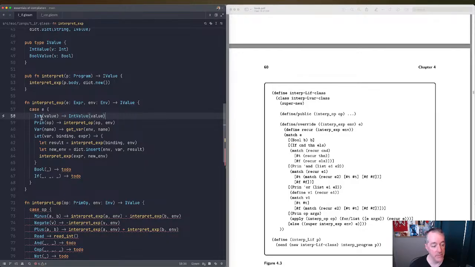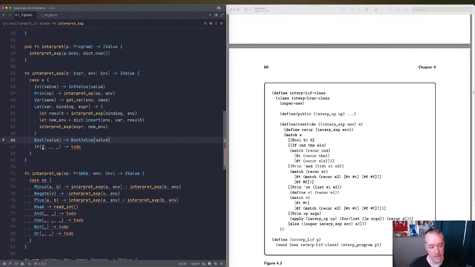That's interesting, that immediately fixes that, but we have this is value, and then our if, this condition, then else. What we've got to do is this. And in Racket, recur just means call the function that you're currently in.